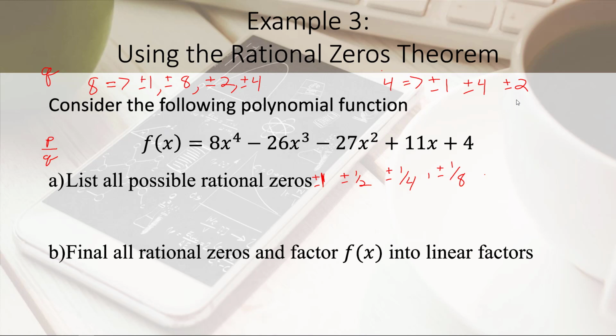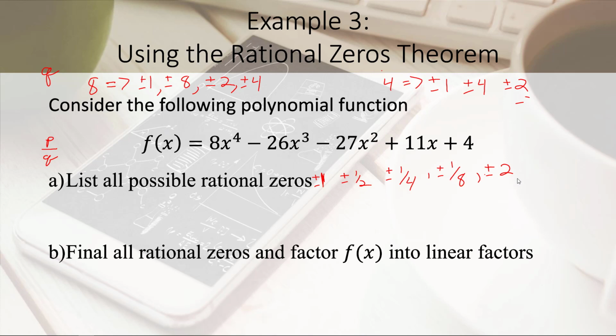Now let's go over to this one, which is 2. So now p is going to be 2, and we're going to look at all the values for q. For this particular case, we are going to have plus or minus 2 divided by plus or minus 1. That's going to be plus or minus 2. Then plus or minus 2 divided by plus or minus 2, that's plus or minus 1. We already have that, so we don't need to write it down. And then finally, plus or minus 2 divided by plus or minus 4. Well, that's just plus or minus 1/2, and we already have that. So that takes care of 1 and 2.